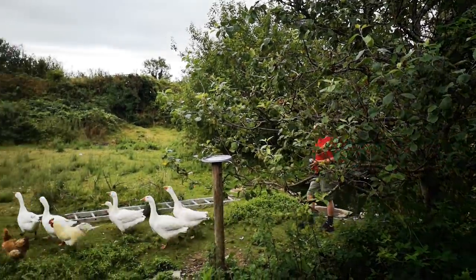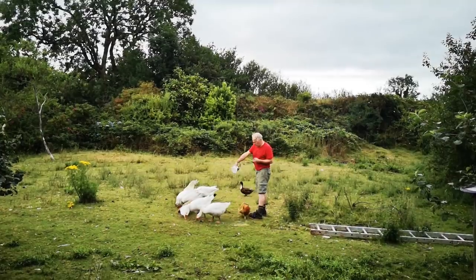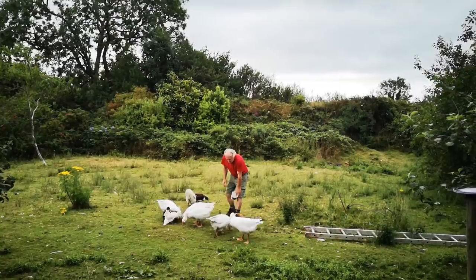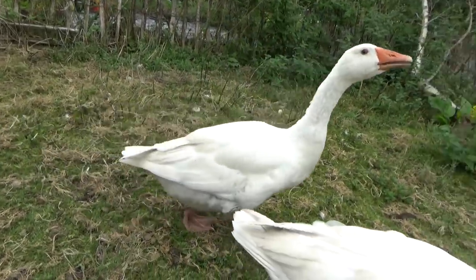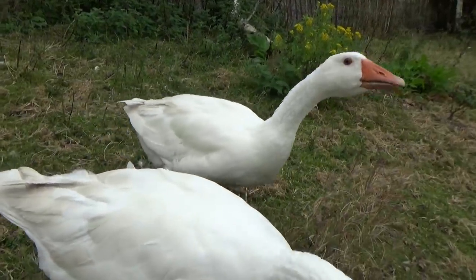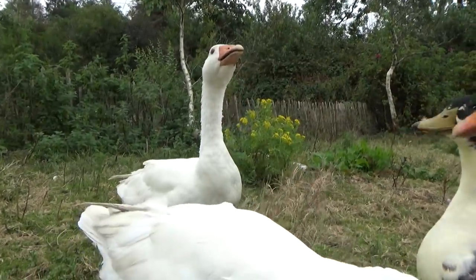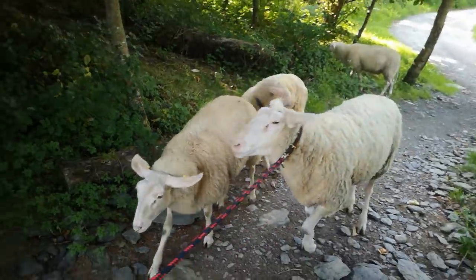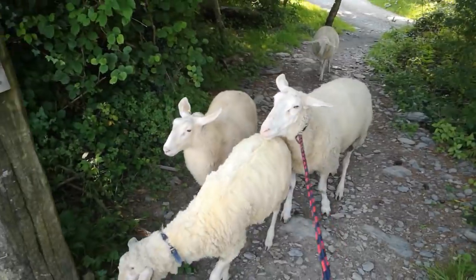Our flock of poultry is truly wonderful. It is such fun to watch this chatty crowd every morning. Goldie looks all grown up now, but his voice still gives him away as the young teenager he is. Sean is looking out for his young companions — it is so sweet to see how he takes on some sort of uncle role in their lives.